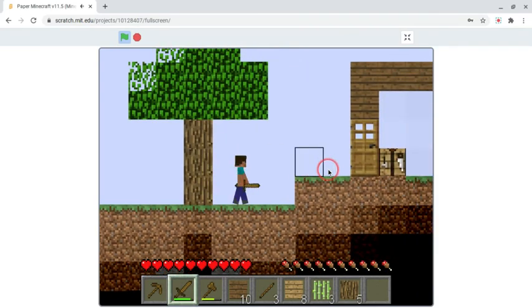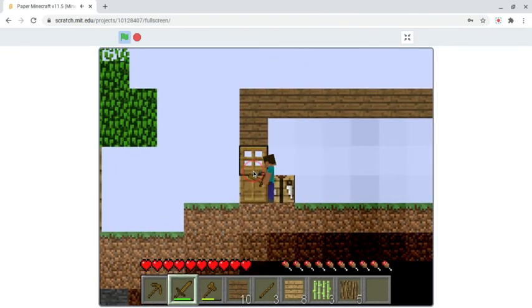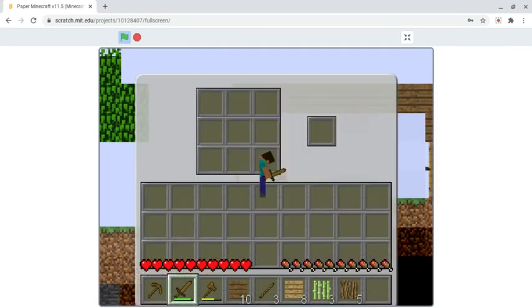Okay, just walk through that tree. Boom, shut the door. No, shut the door. Boom, shut the door. Here, boom. Okay, we've got 5 pieces.